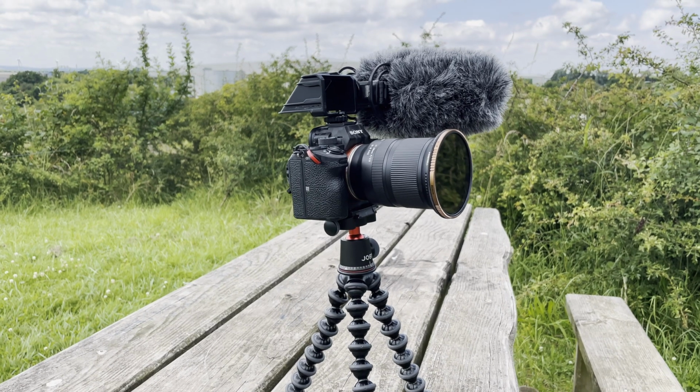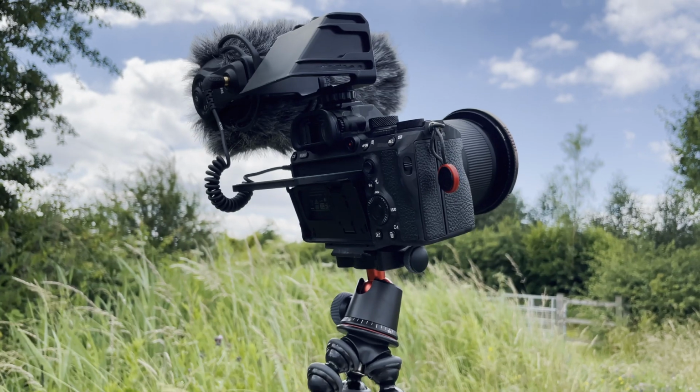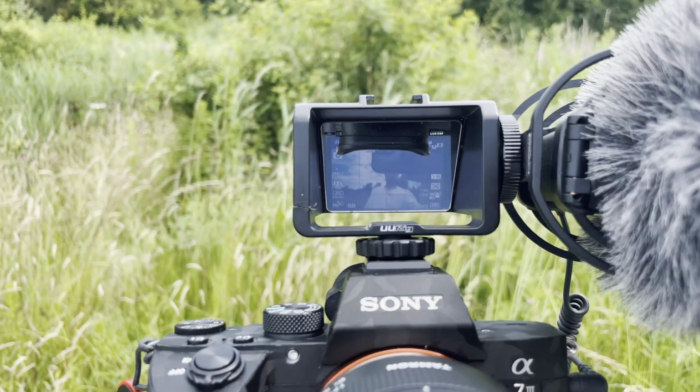And the piece that ties pretty much the whole setup together, the 12-pound bit of plastic from Ulanzi, is crazy to think about really. The whole setup, or the whole way I film, the 180-degree shutter rule, controlling my ISO, using a variable ND filter, wouldn't really be possible, or would be ridiculously hard if I didn't have a way to see myself, and that comes from a 12-pound bit of plastic and mirror.